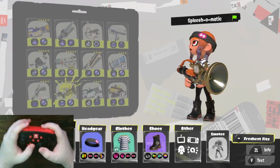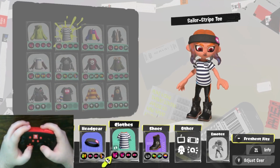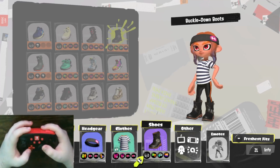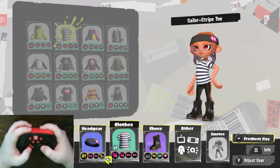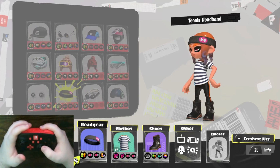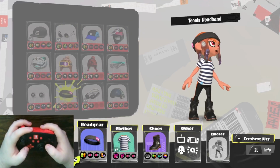Okie dokie, so now onto the Sploosh-o-matic. So this is my gear build. It's got your comeback, run speed up, stealth jump. Stealth jump is basically required on Sploosh, along with a decent amount of run speed, not too much though, and some swim speed. And comeback is just preferred. And then you've got your standard utility subs for the rest.